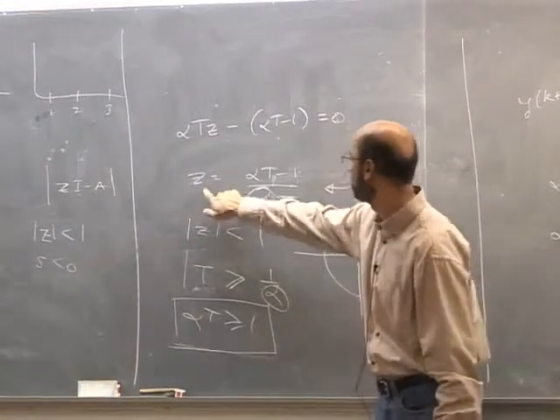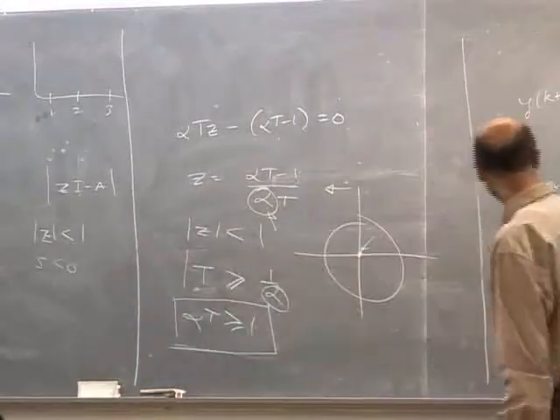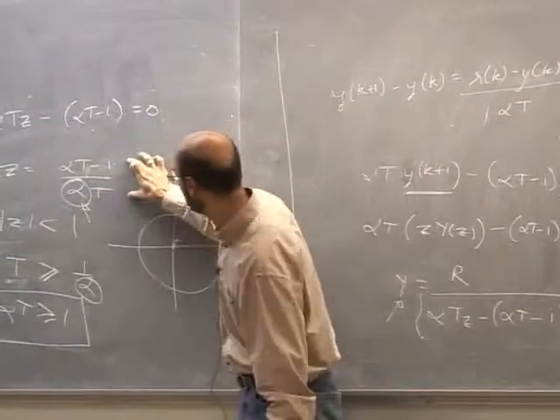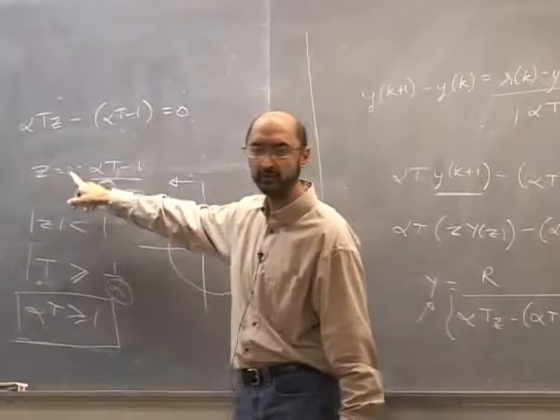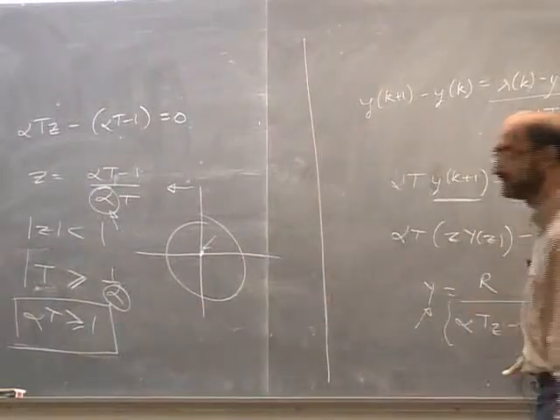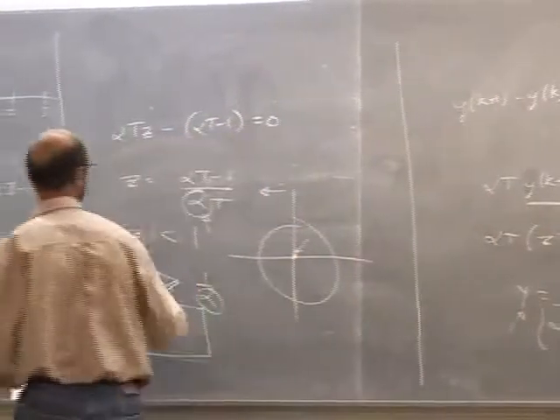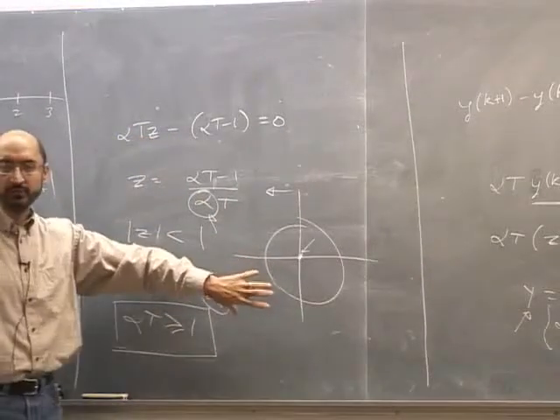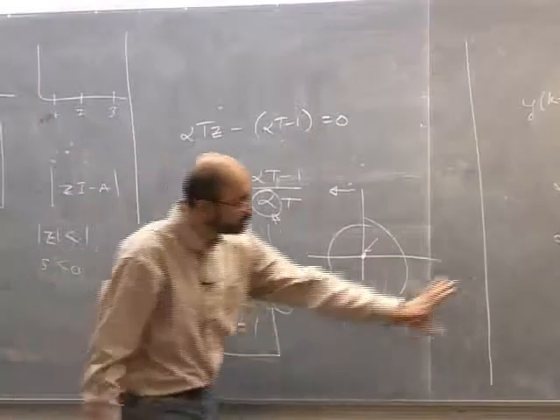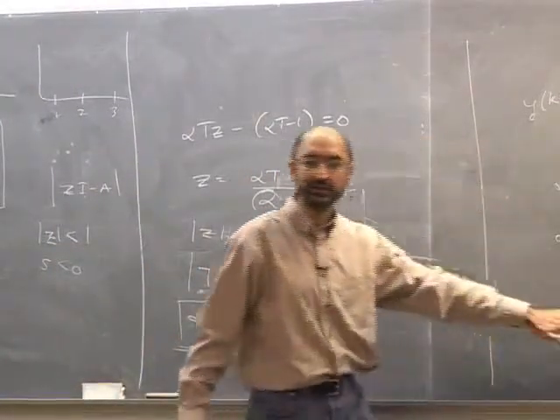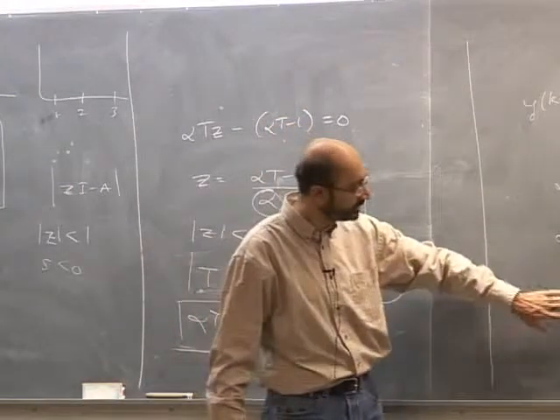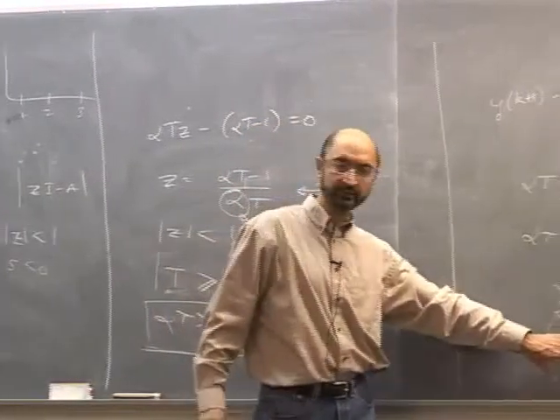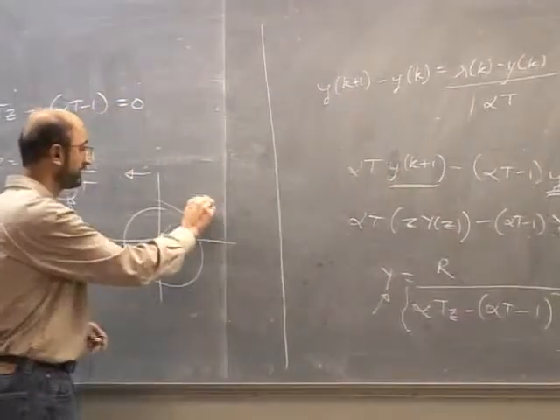The thing is that the z is going to be the value of z for which this function is infinite. The poles are the values where this function is going to be infinite. So we know the poles are going to be where this expression on the bottom is equal to 0. Okay, maybe I shouldn't say z equal to this. Sorry, let me draw this better over here. So this is the complex plane, the complex z plane. And we're looking at y equals r over alpha t z minus alpha t minus 1 as being the function. We want to know for what value of z is this value infinite. This we call the pole.